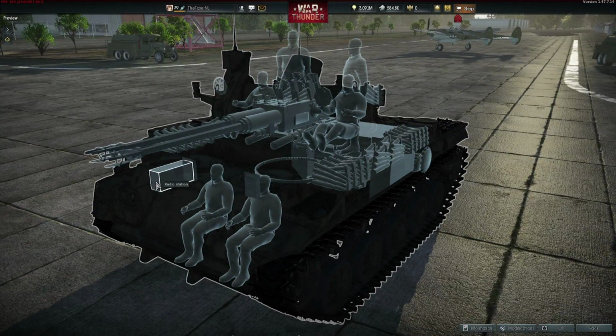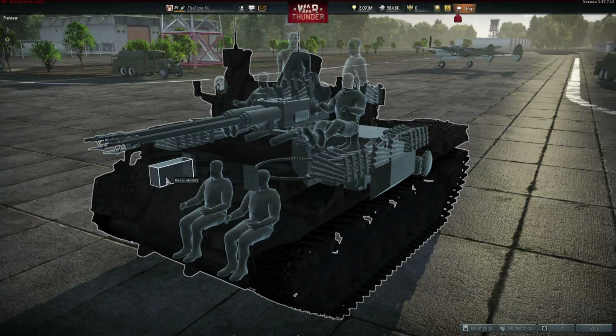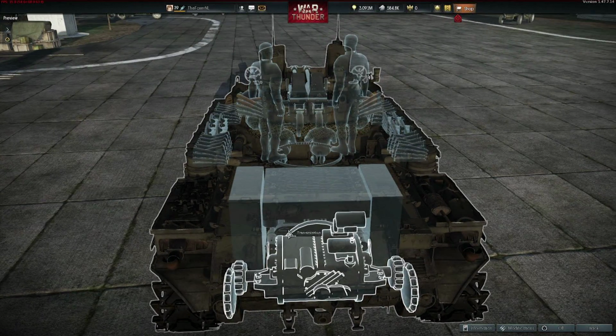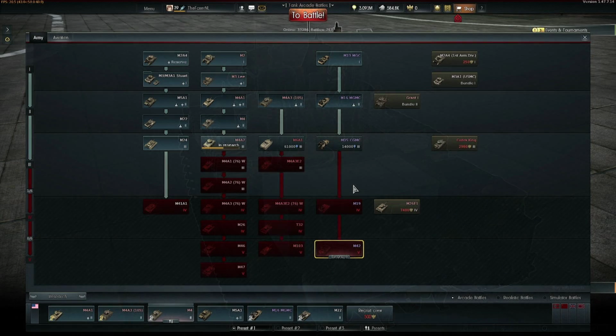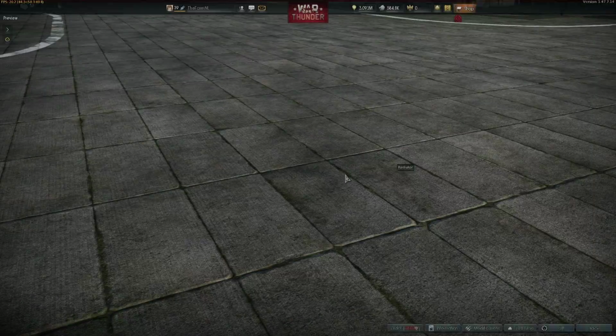And your commander and driver are down here. What's this? Radio station. Alright. That's cool. It has no use, I believe, but whatever. Big ass transmission back here. I can imagine this thing being very fast, very maneuverable, but also just very weak. Yeah, we also have this one, the new heavy tank, the M26E1.